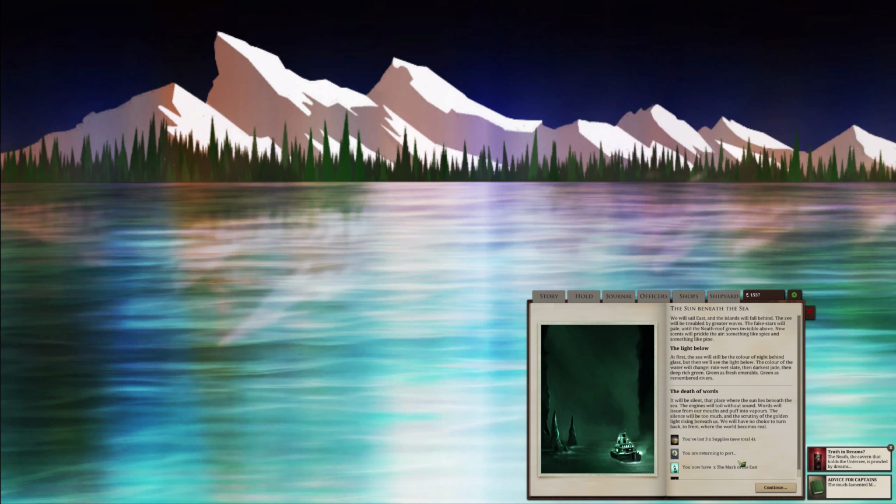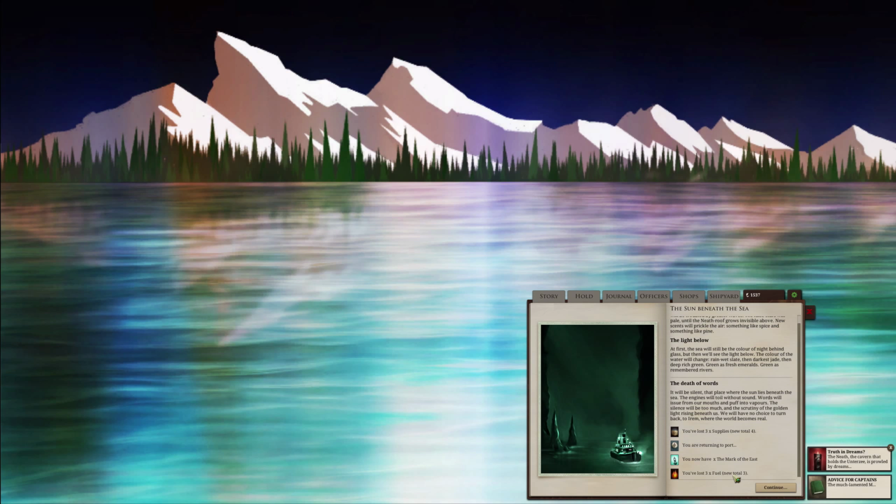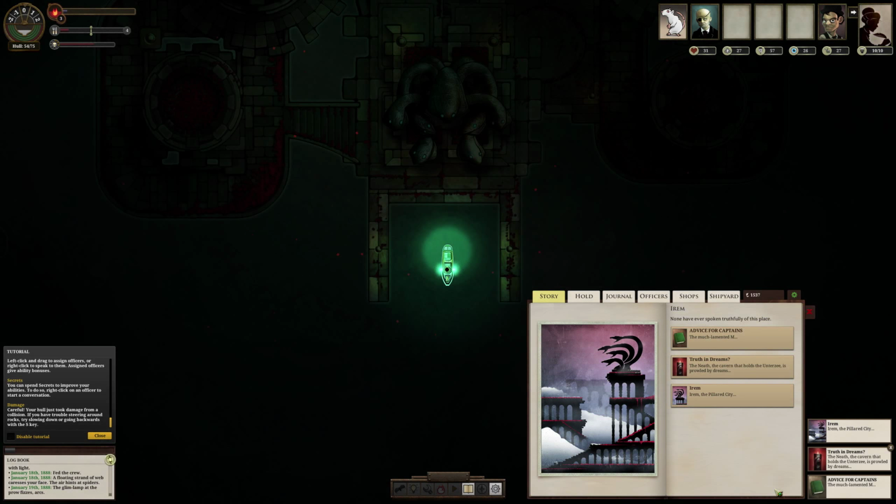I've lost 3 supplies, damn. You're returning to port. We now have the mark of the east. I've lost 3 fuel, damn. Oh. Irem. Where am I in this map? None have ever spoken truthfully of this place.